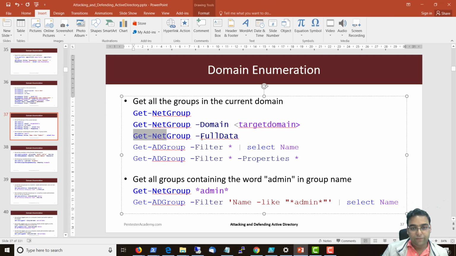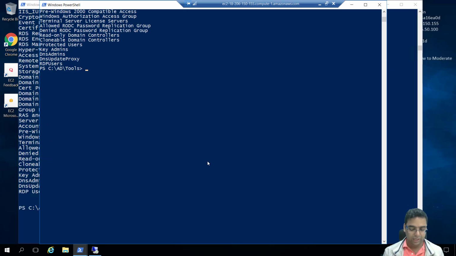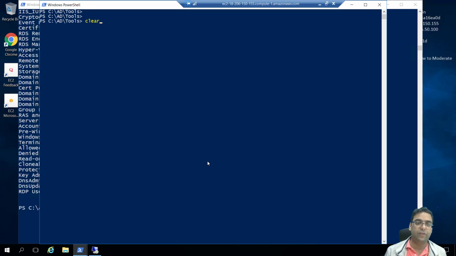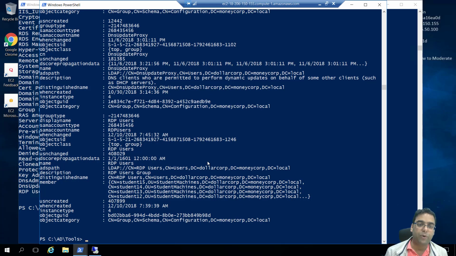In case of PowerView, if you would like to extract full information about a group, not just the names of the group, but all the information, for example, group SID and other pieces of information, creation time, etc., you can always use the FullData option, which lists all the non-null properties of every group in the domain.